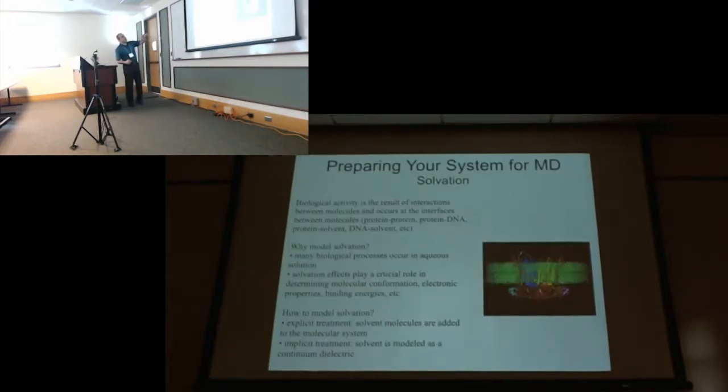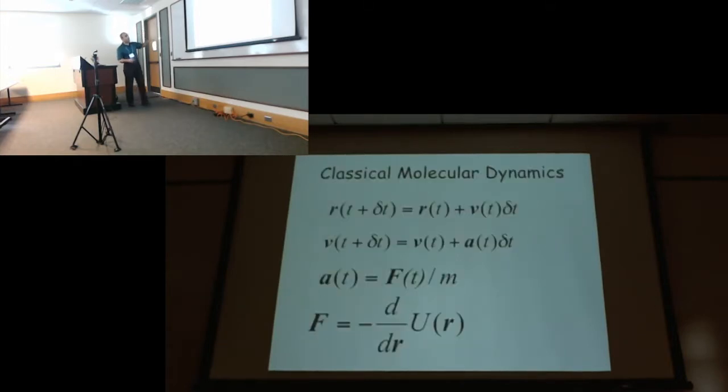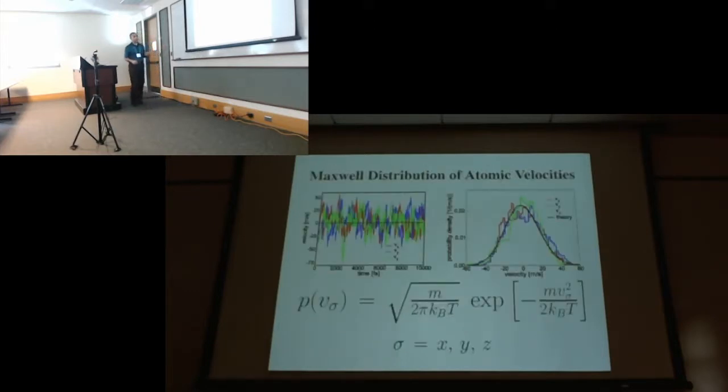Okay, so I talked about this one. Let me skip. This is a membrane protein. I mentioned that the initial coordinates come from either modeling, the protein data bank, or a previous simulation. For velocities, we use the Maxwell Boltzmann distribution to target a particular temperature that we want to simulate. We then use the kinetic energy also as a thermostat to find out what the temperature of the system is. Initially, you randomly assign a bunch of velocities to all the atoms in the molecular system that reproduce your temperature, and then they transfer kinetic energy between them and equilibrate. This is done by an algorithm.